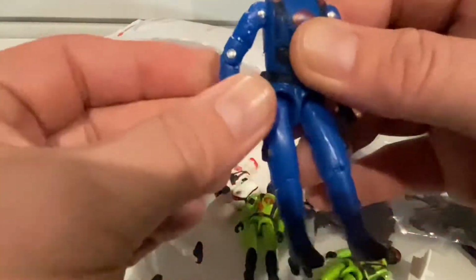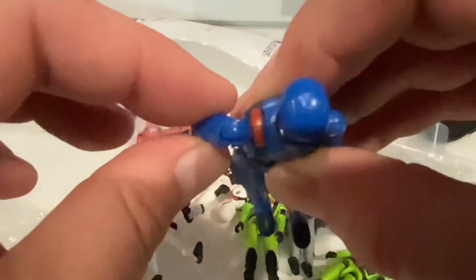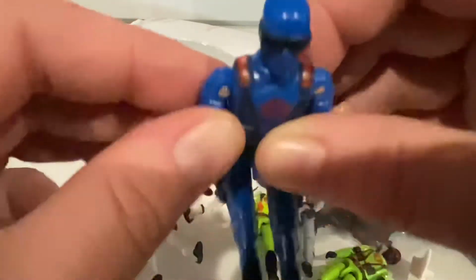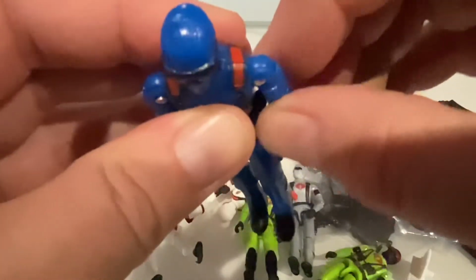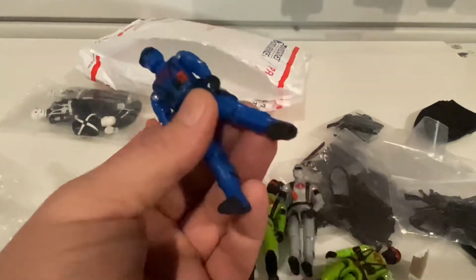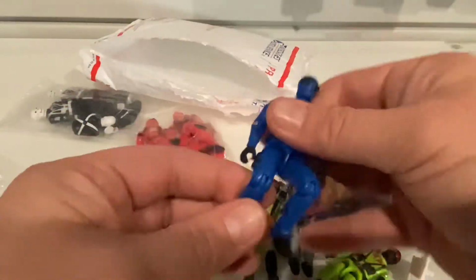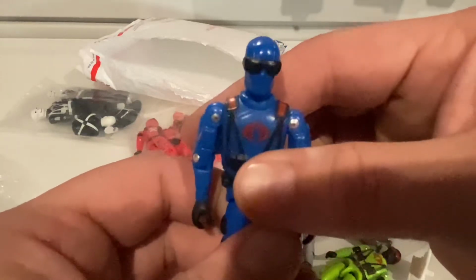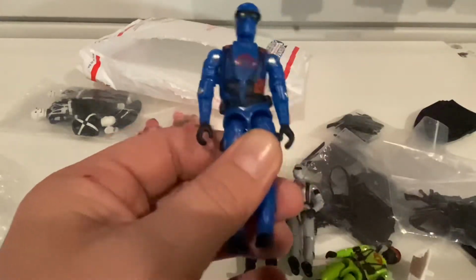Let's see if this arm's good. Yeah, no seizing of the elbow swivel. Now we do have those gaps here in the shoulders where you can get quite a bit of movement without the swivel actually engaging. The head is nice and tight. I don't know what this head is, but man, it looks familiar. I guess that's part of the Agent X head. Logo on the chest looks good, nice and straight.